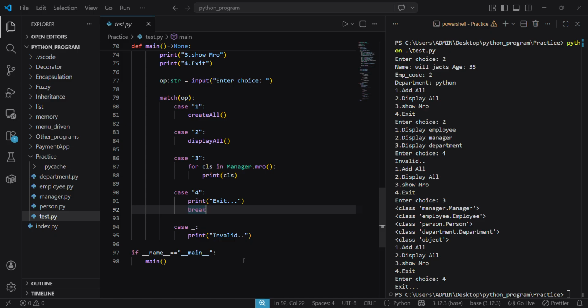So that's all for today. I have tried to explain inheritance and other related topics, like the super method and also types of inheritance, and how to implement them in Python. I have explained multiple inheritance, multi-level inheritance, and also single inheritance in one program only. I have also taught you how to import modules in other files, how to import user defined modules, so that our code becomes clean and neat.